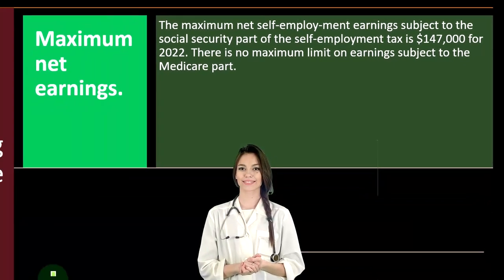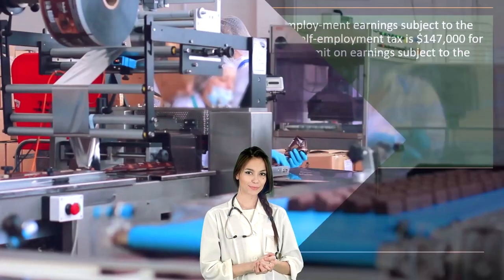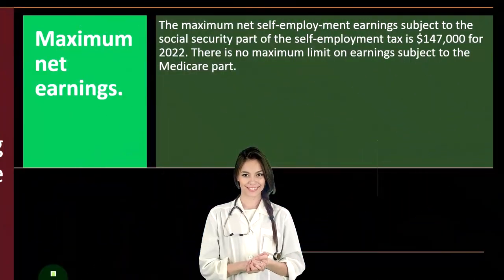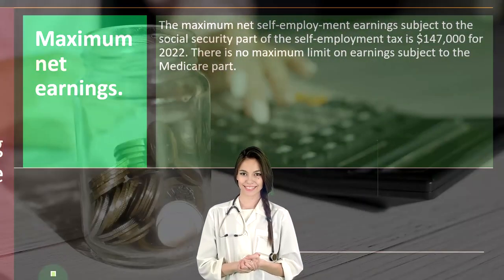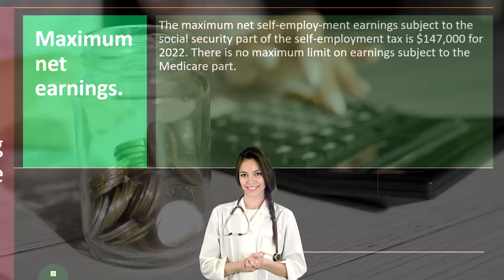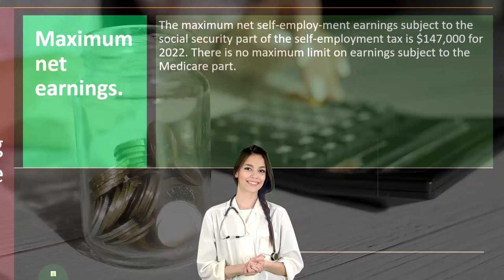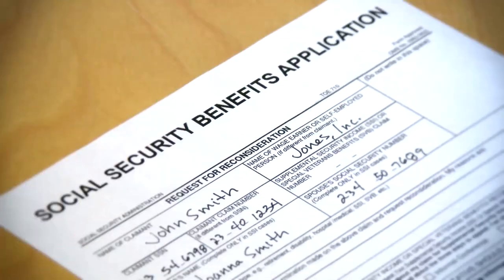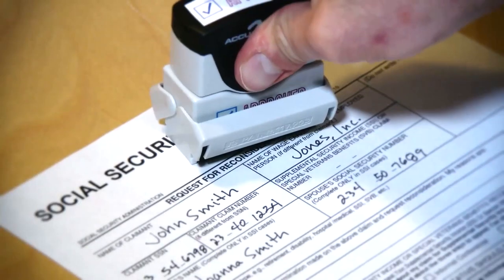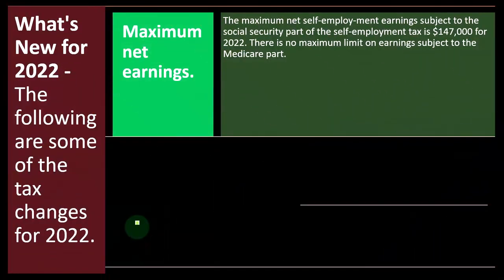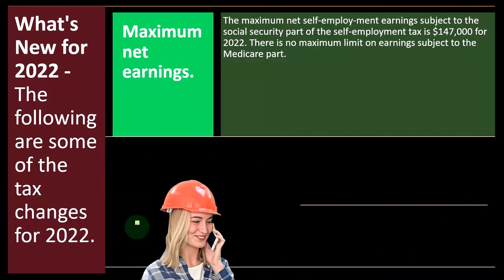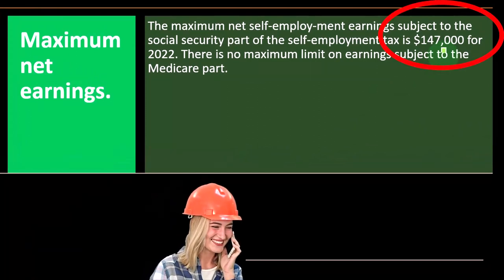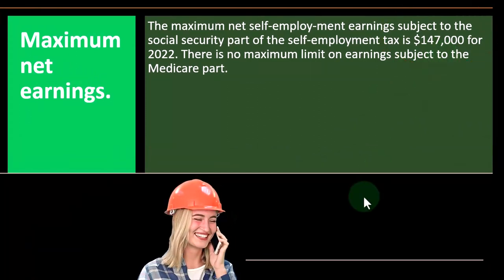So in other words, when we're thinking about our self-employed business, we have to deal with the federal income taxes, but we also have to deal with the equivalent of payroll taxes. If we were a W-2 employee, that being social security and Medicare — the self-employment taxes. When we look at the social security part in particular, there's actually a cap in terms of how far you're going to be taxed. If you clear the cap of $147,000, you will no longer be paying social security over and above that threshold.